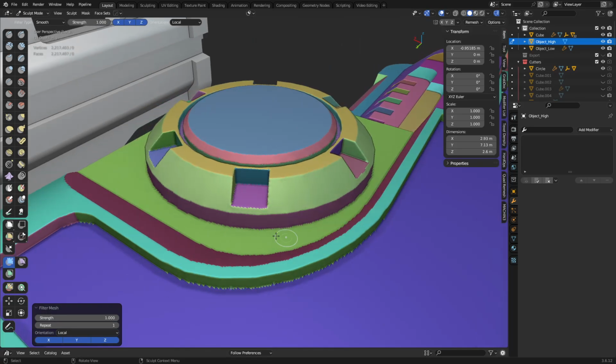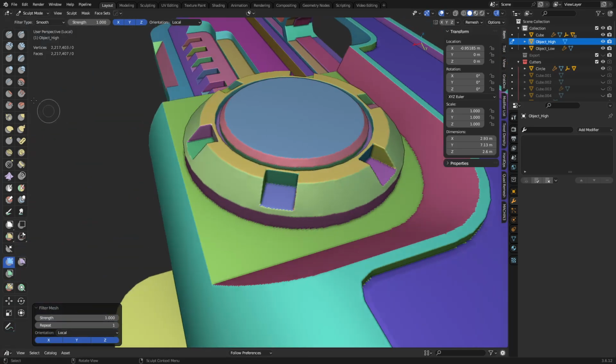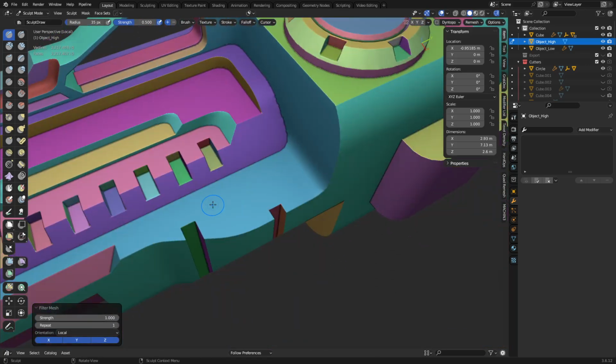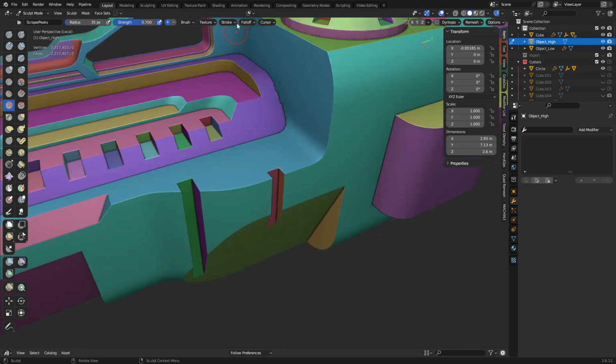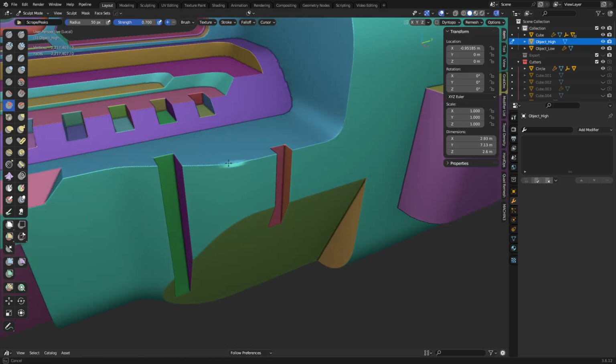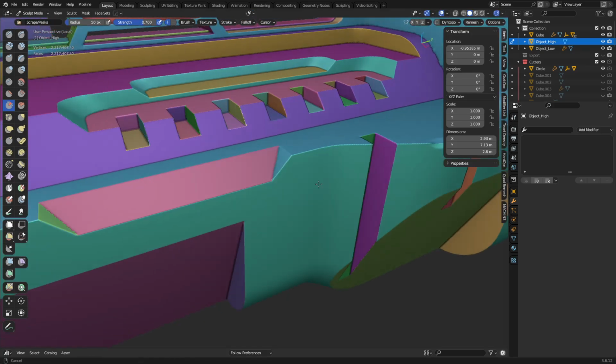So if you want to spend more time going through here and sculpting, you can. And that's what we're just going to mention anyways. We're not going to do it, but you can sculpt on this. You can use things like the scrape tool, and you turn auto masking off. You can scrape on edges. You can do stuff like this if you want still.